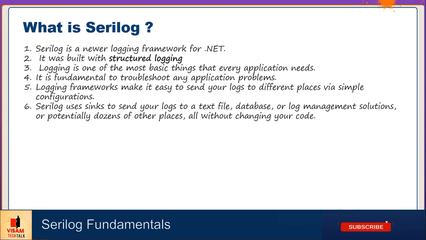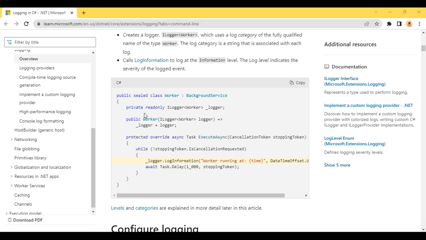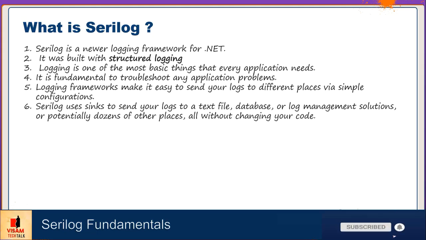First of all, let's try to understand what is logging. Logging is an essential part of an application which helps us to track the application and even helps us to find the root cause of an error when an application is deployed into production. When we work with an ASP.NET Core application, we have an interface called ILogger. This ILogger is helpful to do logging. But what if you want to have more control of the application? I mean to say, if you want to have more detailed information or a structured way of logging, in such a case logging frameworks or libraries come into the picture.